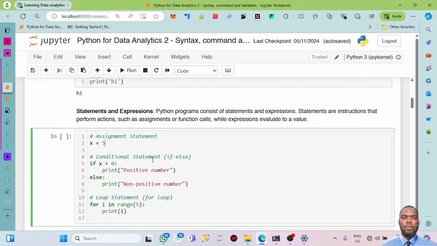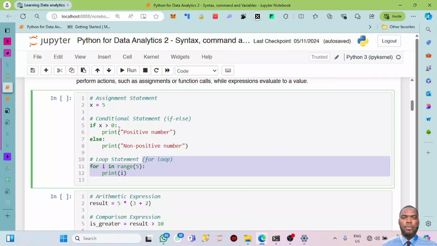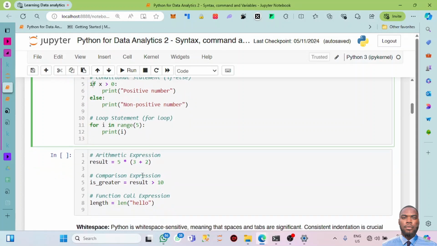This is also a statement because it performs a function. It doesn't evaluate to anything. This is an if statement. This is a loop statement, a for loop statement to be precise. While these are expressions because they evaluate to a particular value.